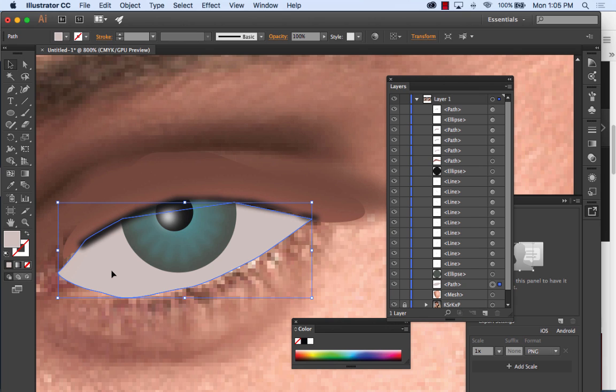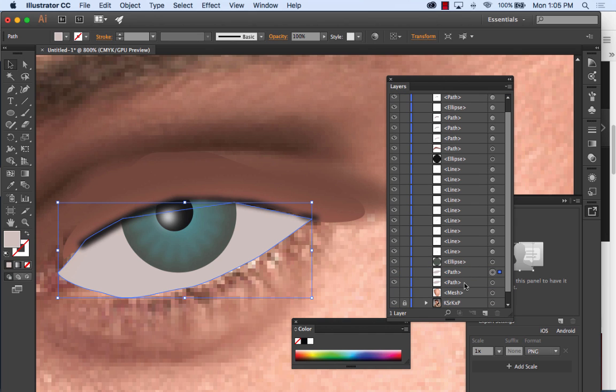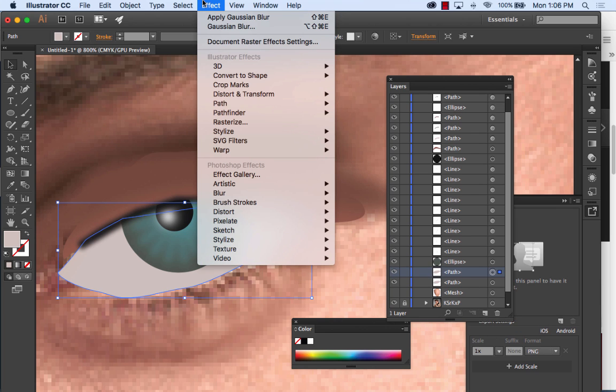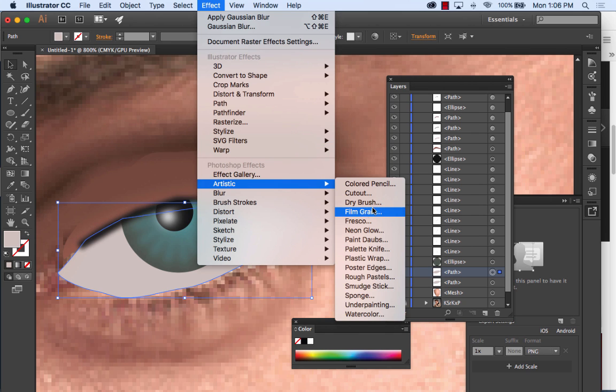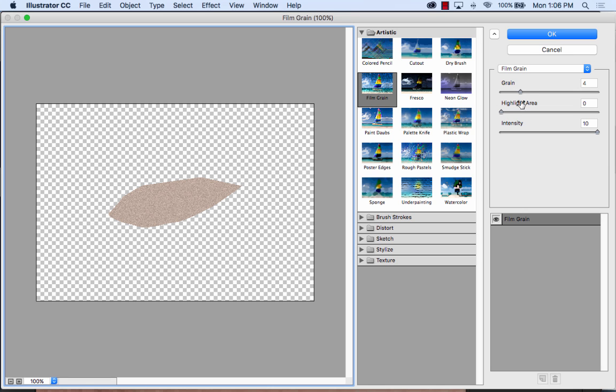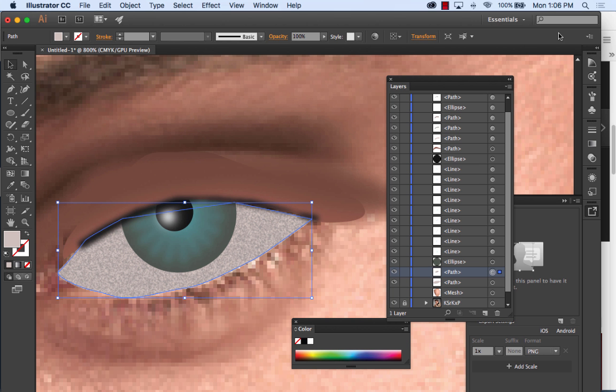Some other ways you can add texture to your eye might be to do some of the effects that we did before, where you would duplicate it. One way to duplicate an object is to drag it in next to the trash can here. So you have two of them right here. This duplicates a layer. And then if you remember, we were applying different effects. You can apply different effects over here, like the film grain I like, that gives some noise to it. And of course it doesn't have to be super dotty like that. We can just make it subtle.